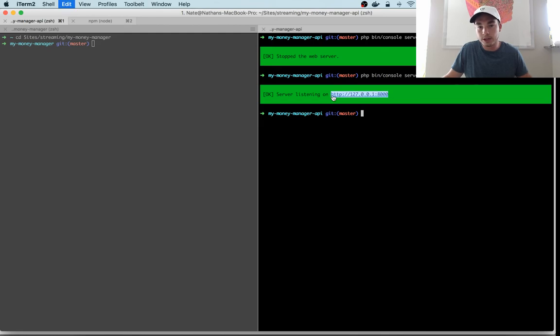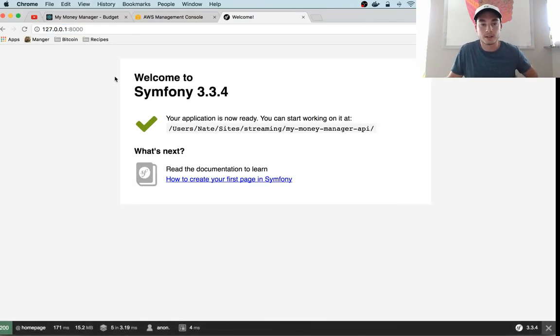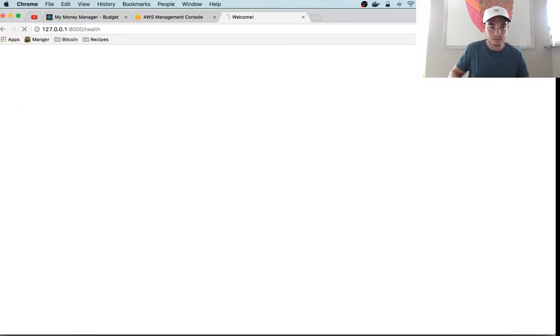And if we punch this into our web browser here, we can see we've got a Symfony application running. And we use it for API calls like this, because this is an API. We're not really going with an HTML front end.